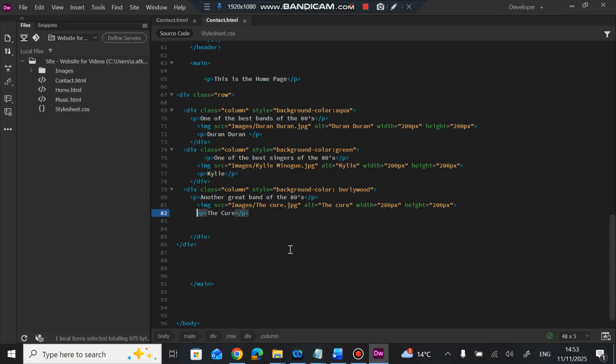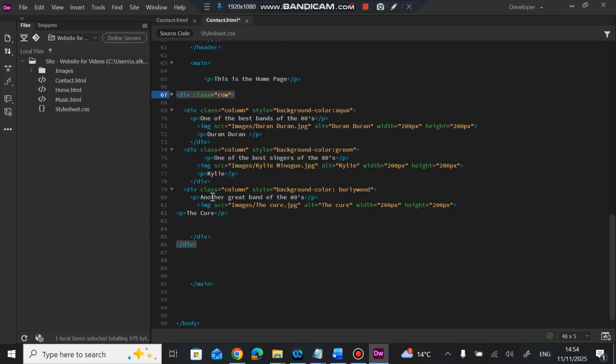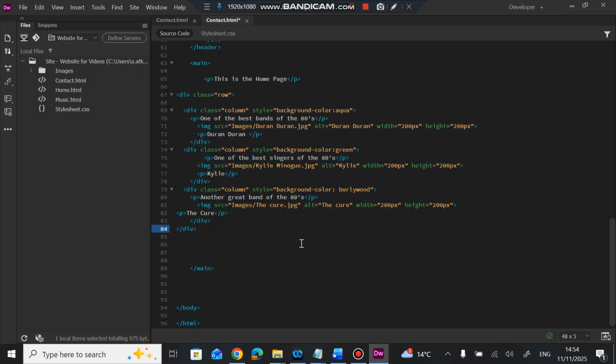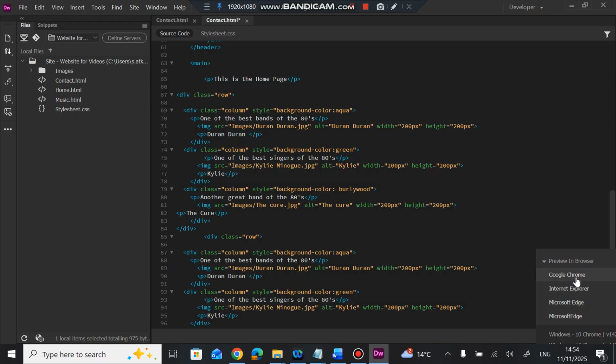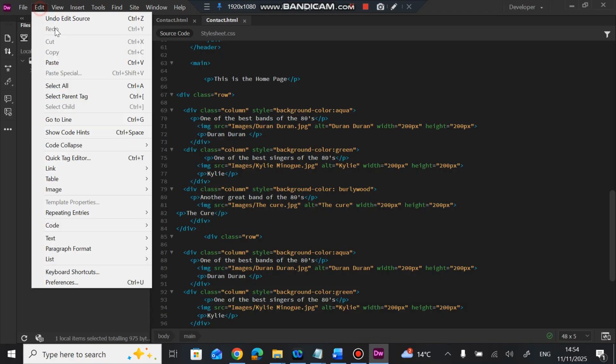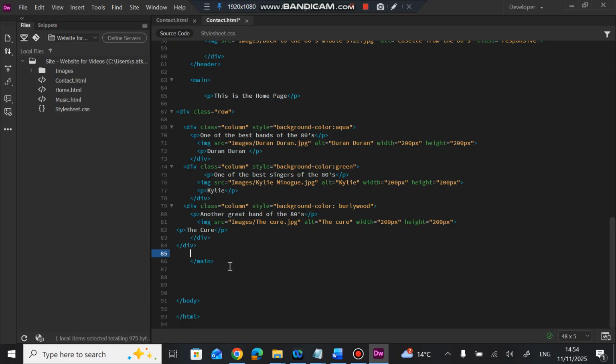The beauty of using rows and columns is that if you wanted two lots of this, that's our row there, so you can see that if I grab that and press Control C, Control V, I've just copied it, and I get two rows of it. And then if I had 6 bands I wanted to do, we can just alter those. So it's really, really quick to manipulate. Once you've got it worked out, you can just change the elements inside. Okay, have a go at doing that.